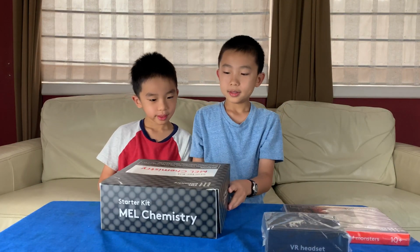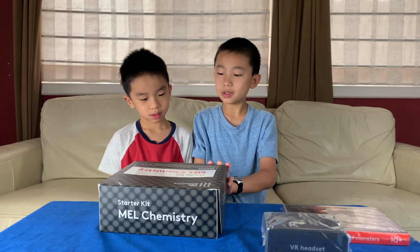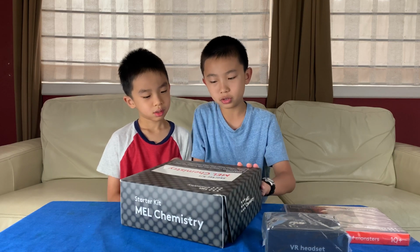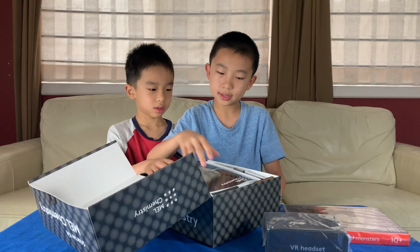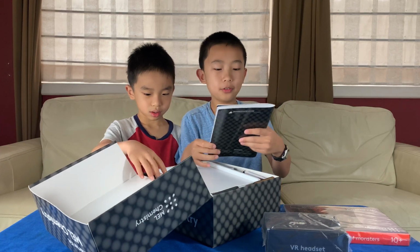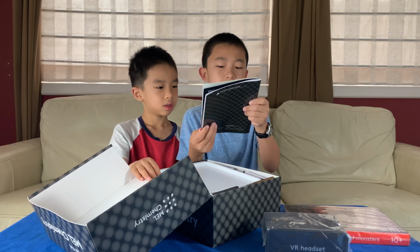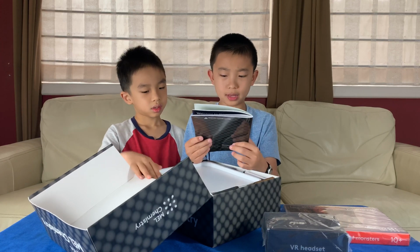Okay, so this is the starter kit. Warning, this set contains chemicals that may be harmful if misused. Read the instructions carefully. All right, let's open this. Over here is an instruction booklet, and it says, read the instructions before use, follow them, and keep them for reference.